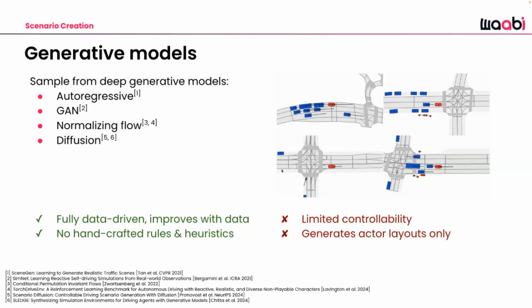So the advantage of these approaches is that they're fully data-driven, right? And so the realism and diversity of these scenarios just improves with more data. And at the same time, we no longer rely on handcrafted rules or heuristics, which are not only challenging to develop, but they also limit the scale, diversity and realism of our scenarios.